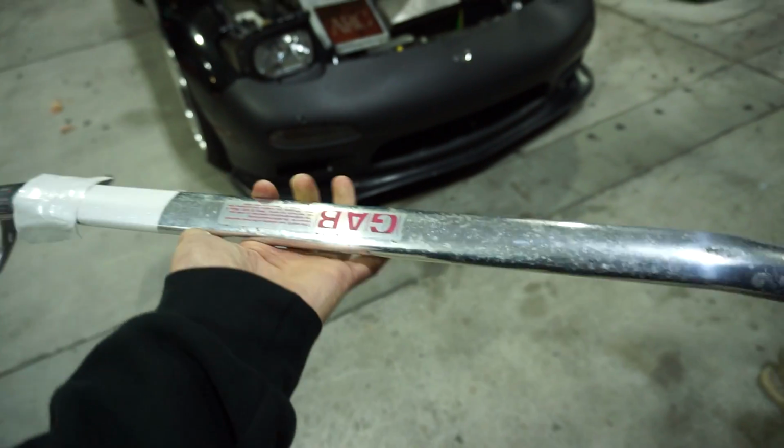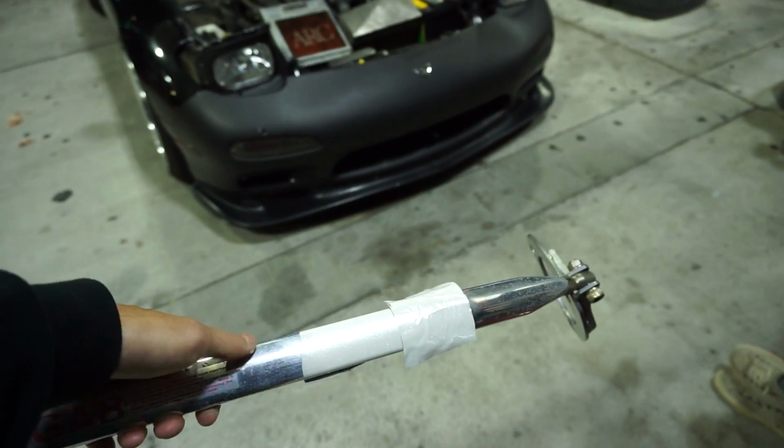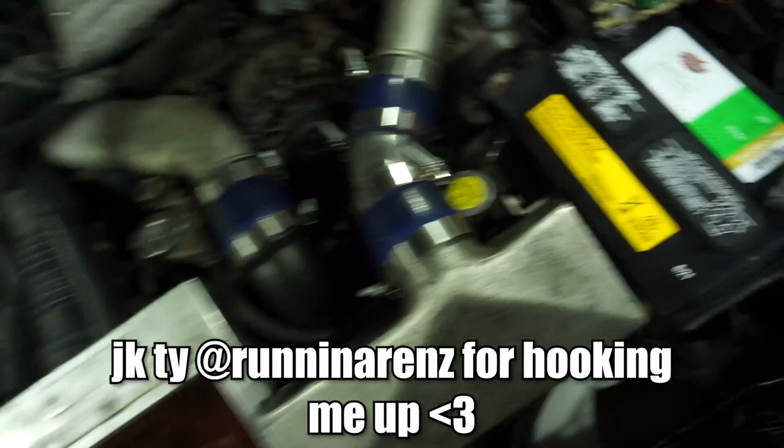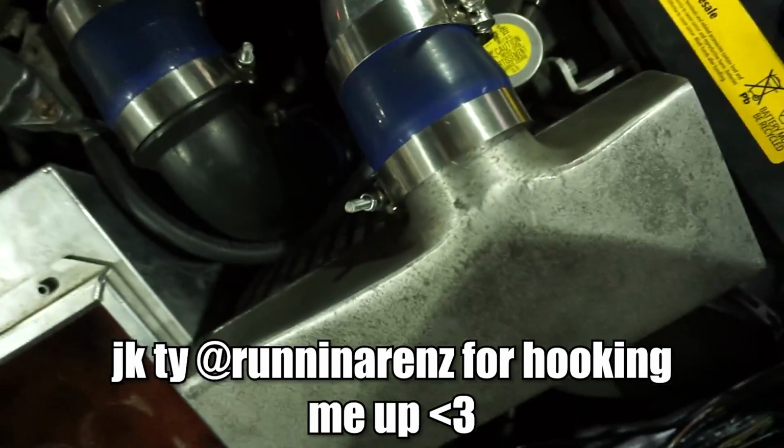Alright guys, today we have this strut bar that was given to me by some random owner. Don't know who it was. No, I'm just kidding, I know who it was. But I don't know how much it cost. I think it was like $40 new, I don't know. But you know what, we're gonna see if it helps with stability.